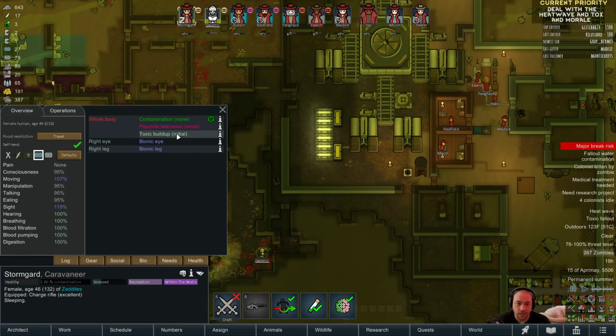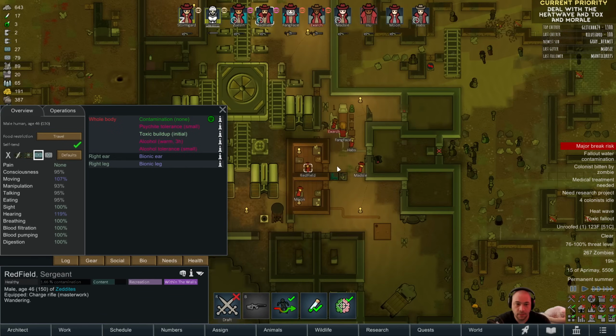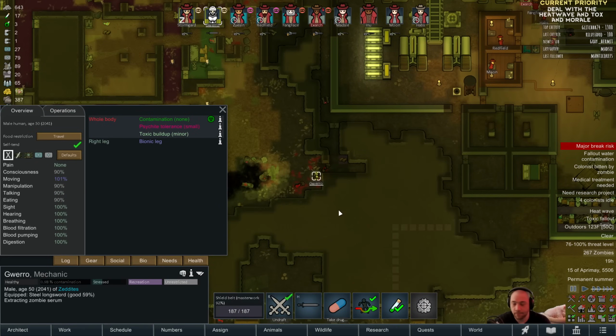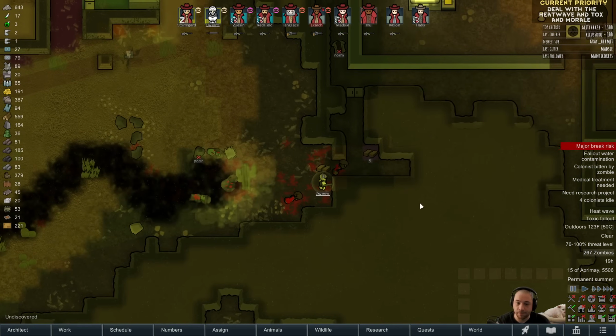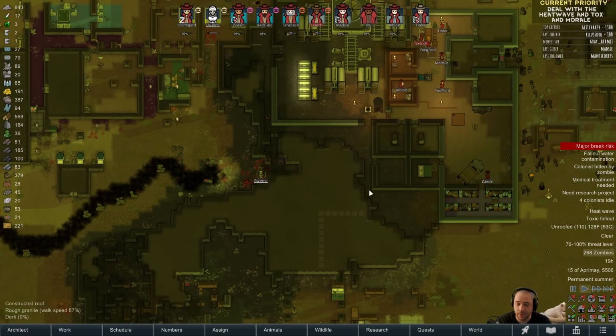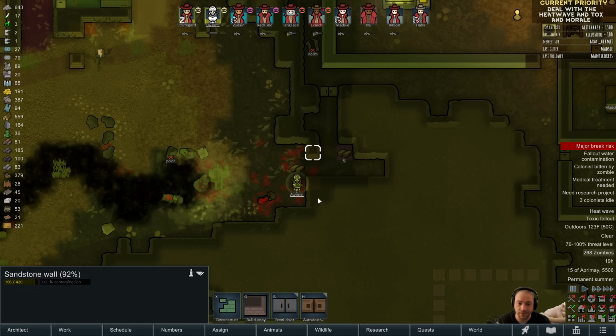Time to do a little health check. Toxic buildup minor in Guero. Yeah, Saguaro is the most toxic built up. Will they succumb to the toxic fallout? Yes, hypothetically they will, but it will take a while. They're very resilient to it.